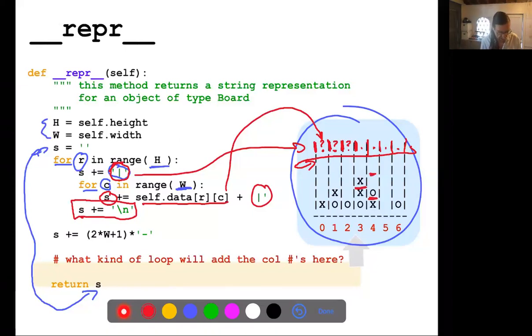Okay? Now, at the end of both loops, the inner loop and the outer loop, now we've done this much of it. Those two for loops have created this much of the board. Okay, what does this line do right here?